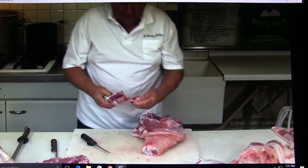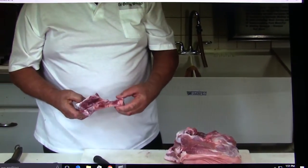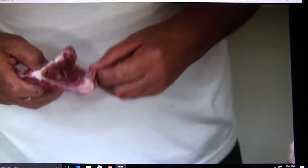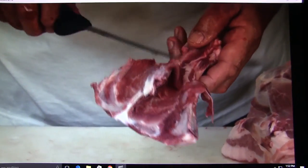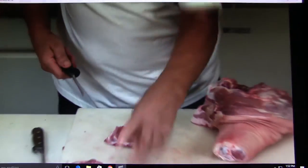I was surprised. I've butchered so many animals, deer, in the last few years. In general, we get 10 to 15 deer a year. And you have to get to this point to cut it off, and the deer is back here. And this was so far back, I didn't realize that. Remember, 40 years.